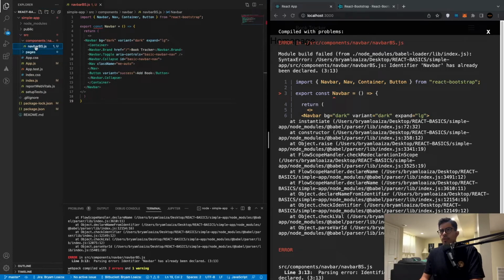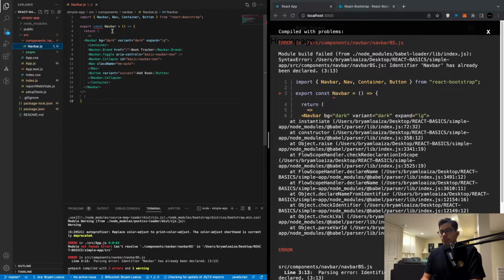And then also get rid of this one that says Navbar styles. Alright, and now we can rename it. So it's just going to be Navbar, the same name as the component. And then the component is going to be named Navbar as well. Alright, so it's giving us a problem because one of the elements is called Navbar. So what we want to do is name it book Navbar. That will fix all problems here. And then we'll go to Navbar as well, and we'll put book Navbar like that. Alright, so that should be good now, and we're still getting a problem.